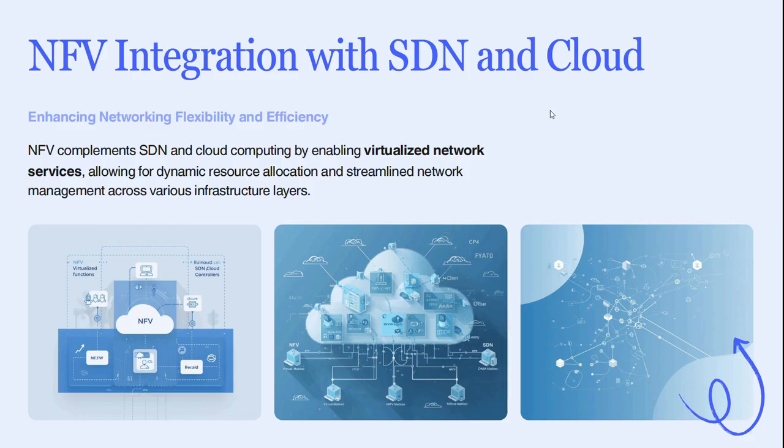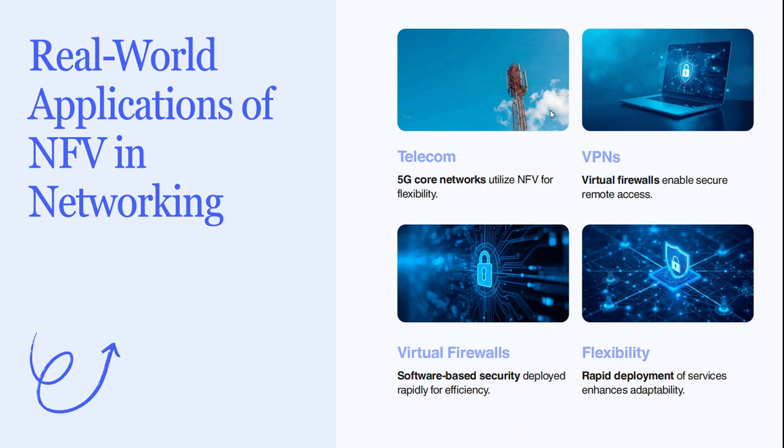Now I will talk about real world use cases. NFV is widely used in modern networks. In 5G networks, many components such as the core network and base stations are virtualized using NFV. ISPs use virtual firewalls, virtual load balancers, and virtual NAT systems. Enterprises use NFV for on demand VPNs, network slicing, and scalable security solutions. Major telecom operators like AT&T and Verizon actively use NFV in their projects.